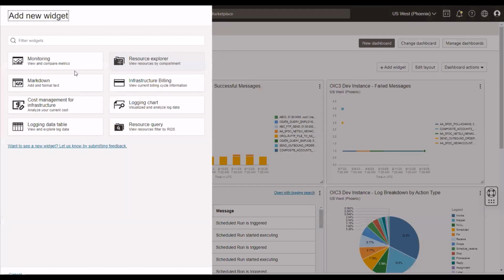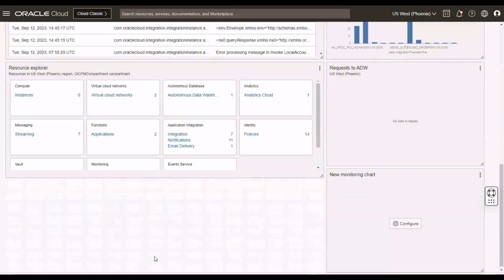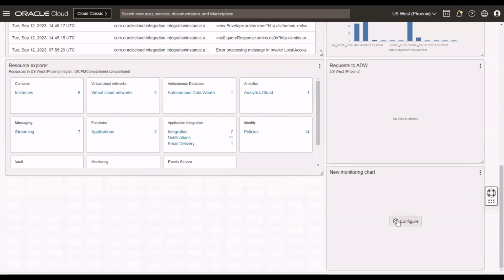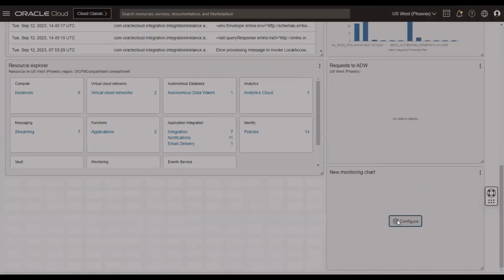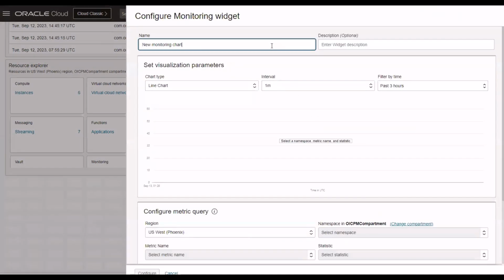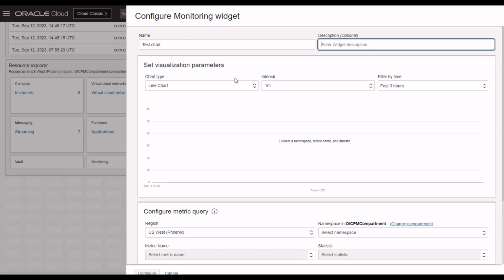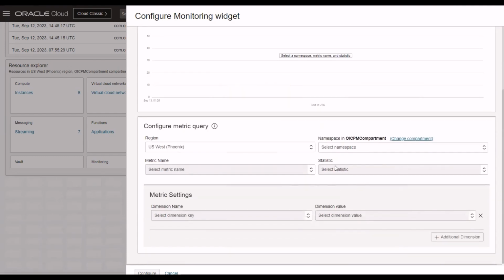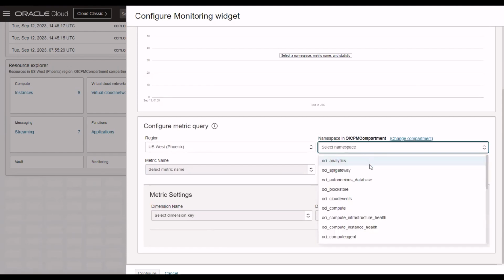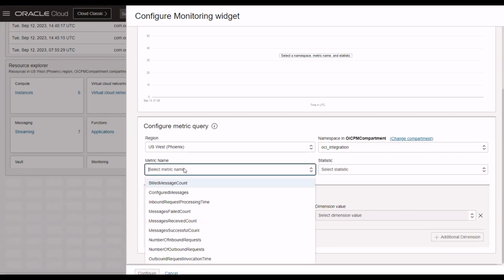For example, you click here and let's take some metrics. And we come down here and we can configure that chart. Say test chart. And you can put in some more information there. You're saying, okay, which region am I in? Which metric namespace? So I'm looking here, of course, for OCI integration. And then which metrics?